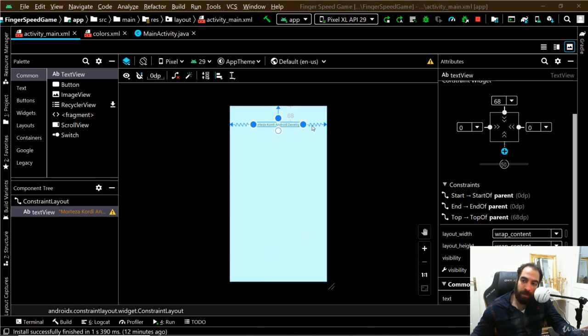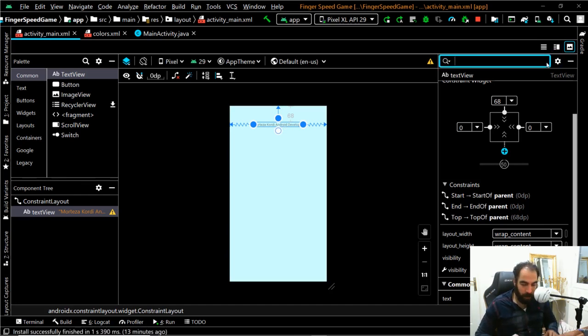If I increase the amount of text inside this text view, because of the rule I specified, it is always going to obey. It's going to say, okay, the text is large, I'm going to adapt to it and be large too. If the text is small, then I'm going to adapt again and be small too. So for example, select this text view. Now let's increase the text size and see what happens to it.